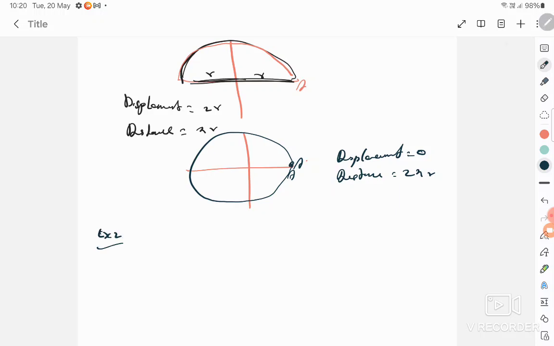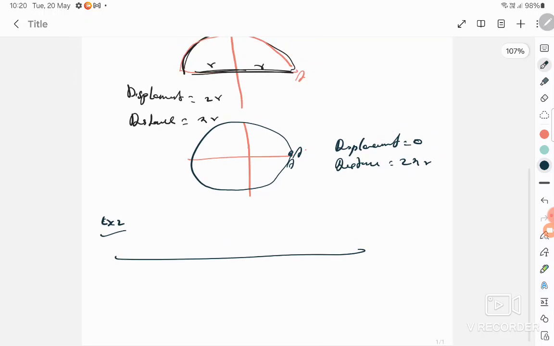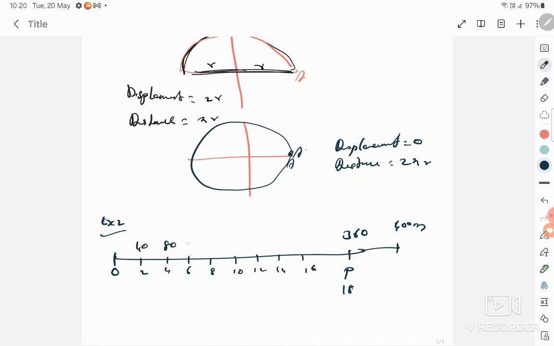Next, let's go to example 2. In example 2, a car is moving along the x-axis. As shown, it moves from O to P. From O it starts and moves to P, and you can see that this position is at 360 meters. They've given till 400 meters. The time is 18 seconds. The timings are split into 2, 4, 6, 8, 10, 12, 14, 16, and then 18. And the distance is 40, 80, 120, 160, and so on, 200, 240, 280, 320, and then 360.